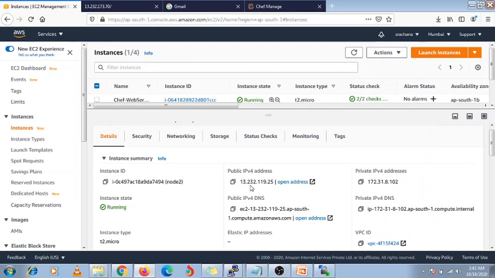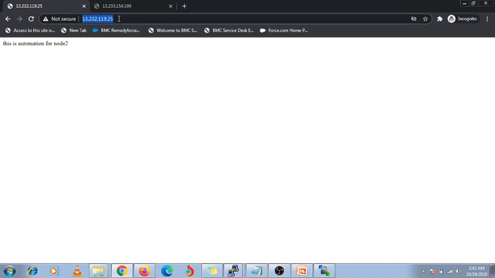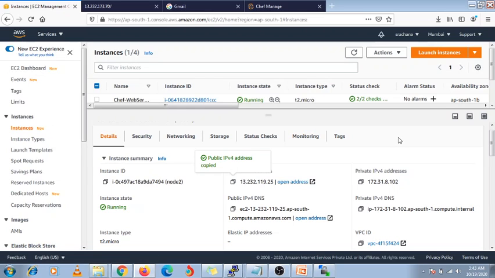Now check the public IP address of your machine and just paste it here. Yeah, it is now working. So this is the way you can add it.